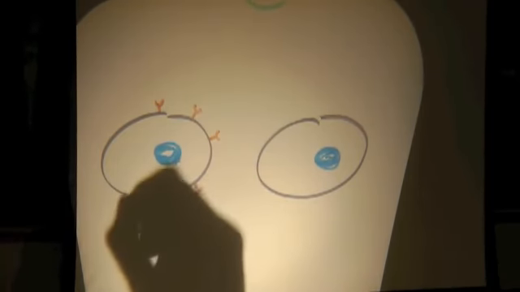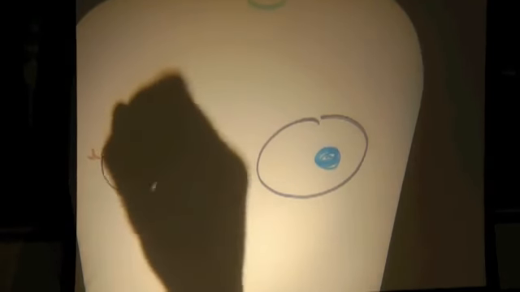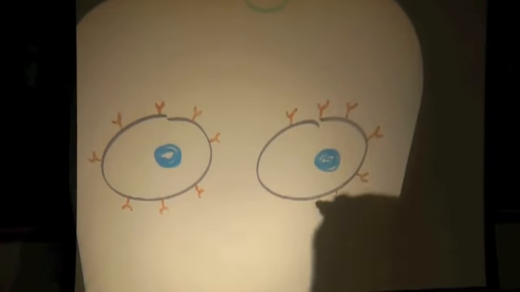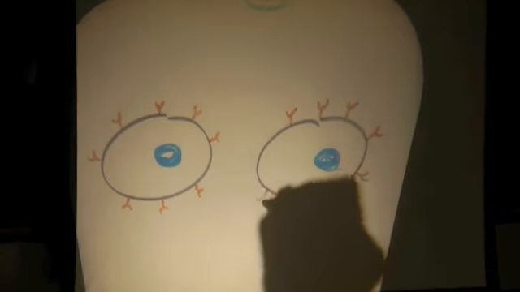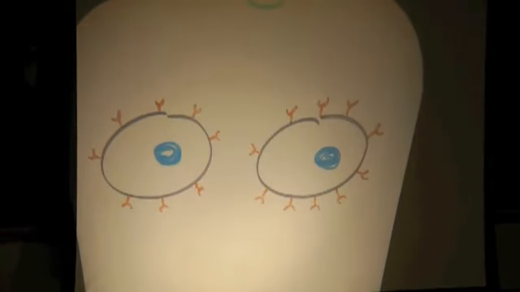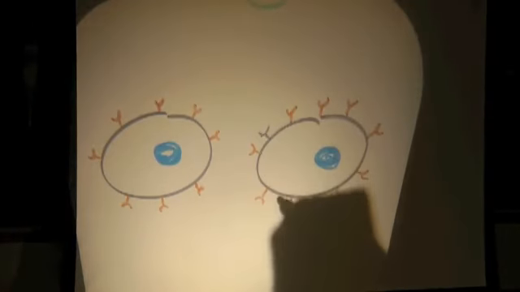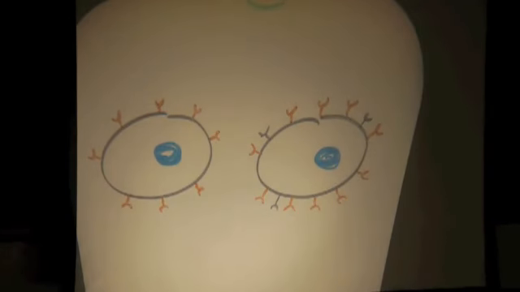I'm actually going to draw a couple more complexes on this one, just to make things more complicated, because things are often more complicated than I present them as. I'll tell you that it gets more complicated than I want to explain to you, but we're going to try to keep it relatively simple. So you've got two cells, apparently very similar to one another, but somewhat different because they have different cell surface molecules in some way.